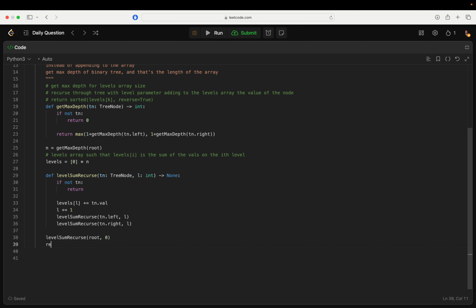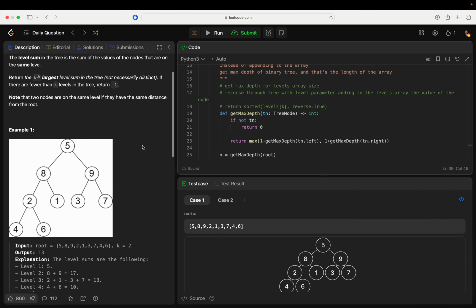And then we'll just return sorted levels with reverse equals true. And we want index k, because is it the 0th largest, or the kth largest?